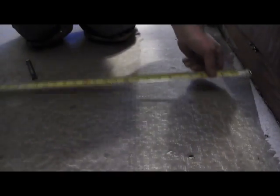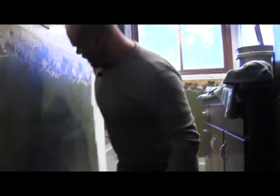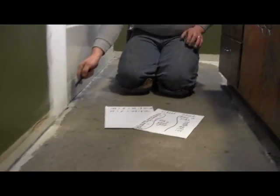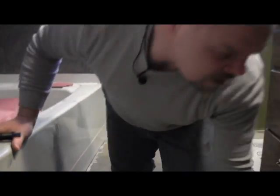Now you want to make sure this is sitting in here straight too, so what we can do is measure another mark over here just to see how straight it is, and we're still going to make it with our full tile. So I like this number. I got a nice big number there. I know that with 10.5 inches, I only jog in a half inch here, so I'll have about an 11 inch piece across the tub here, which is nice.